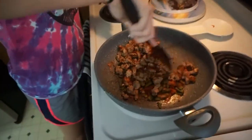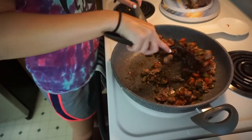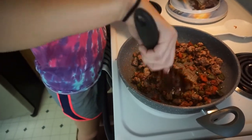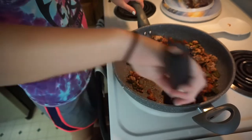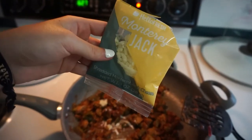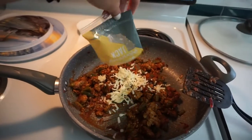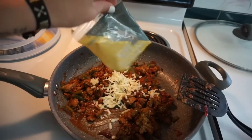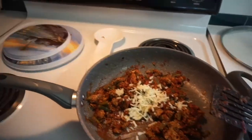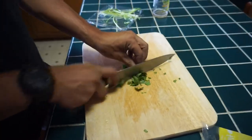And then we're just gonna stir it all together. That looks kind of nasty. Oh, we need water. A quarter cup of water. Just fill a little in that. Another thing is you're supposed to put this cheese on at the end like you would in a normal taco, but we think it tastes better when it's all melted in. So that's what we're doing, because we don't really follow the rules at all. And Jonathan is chopping up the cilantro, and we are going to put this on the top because that's cilantro. We just are.